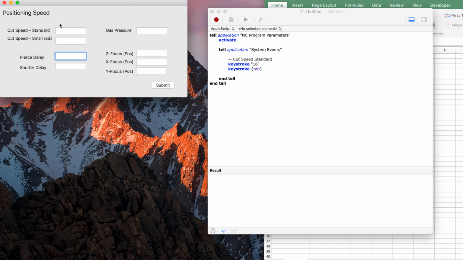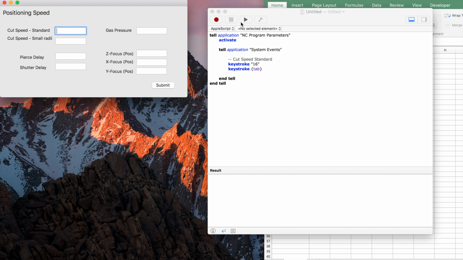Now, if I go up to the box that I want the 16 in, and I run the script, there we go. And of course it tabbed to the next box. So keep in mind that before you run your script to pop your numbers into the boxes, you have to always start with a consistent box.